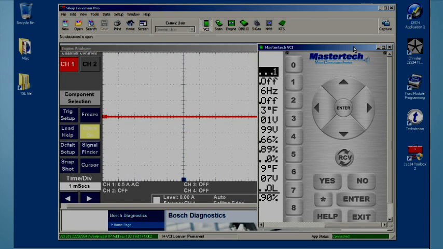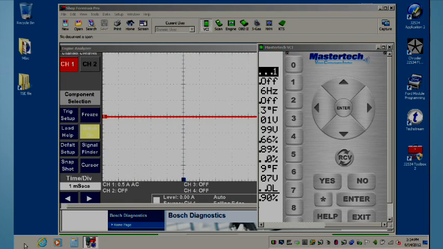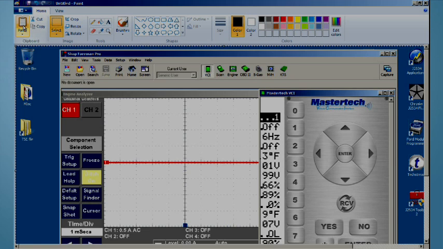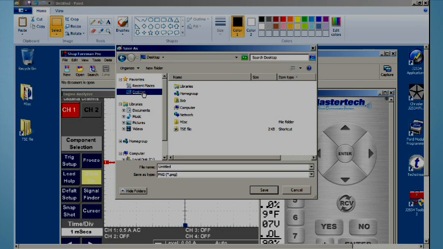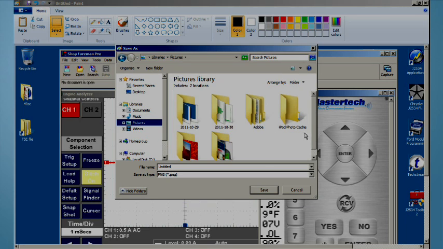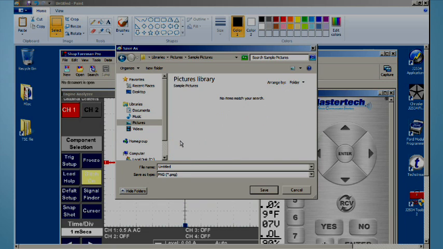If I hit print screen right now, and I go over here, and let's go ahead and find Paint, and I'm going to go ahead and paste that, right? So that's what I just collected. If I want to save it, I'm going to go here, I'm going to hit save, and we're just going to go ahead and throw that right on the desktop. So there's my untitled one there, and let's throw it under pictures, because we went there before. Let's go samples. And let's say fuel pump. Okay, now let's go ahead and save that.